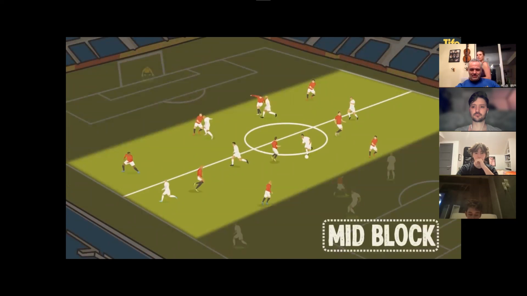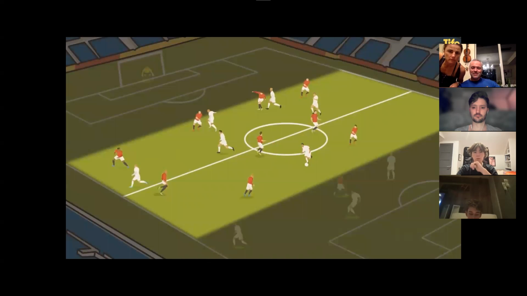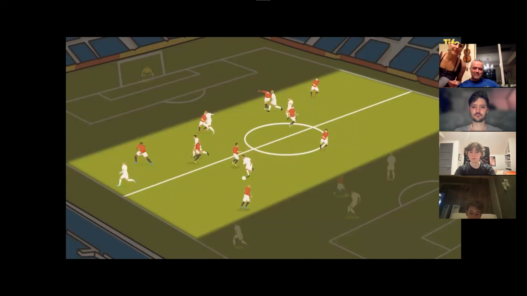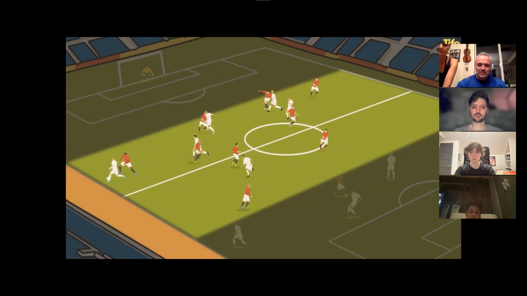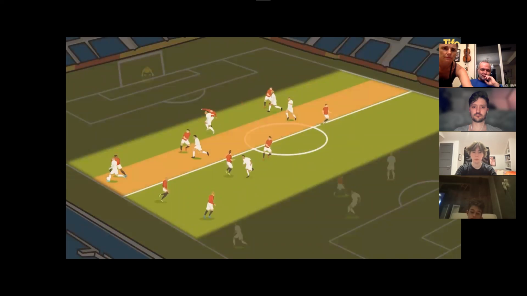Once the initial press has been broken, the defending team will drop their shape back into a mid-block. In this phase, the backline will continue to stay relatively high and aggressive, and the block will often attempt to force the play around to the wide areas, using the sideline as an extra defender. Minimizing space between the lines becomes more critical while simultaneously shifting side to side to try to keep numerical superiority around the ball.